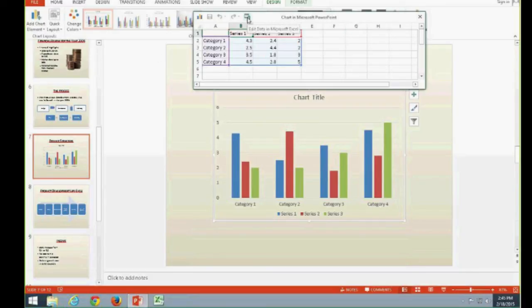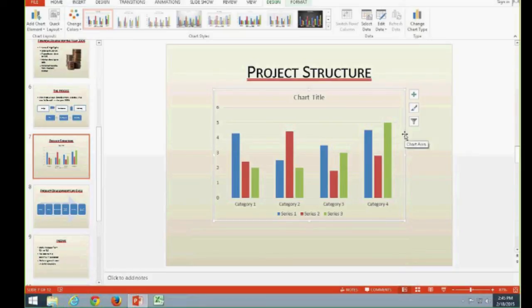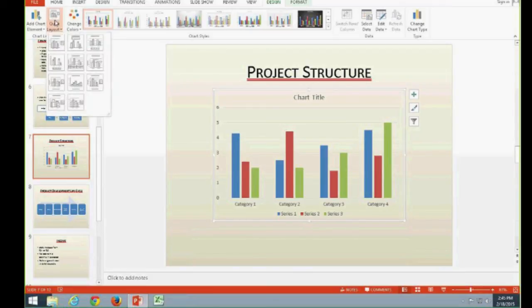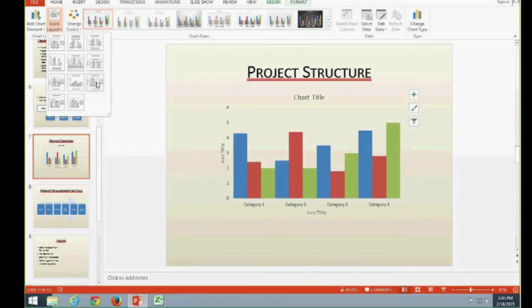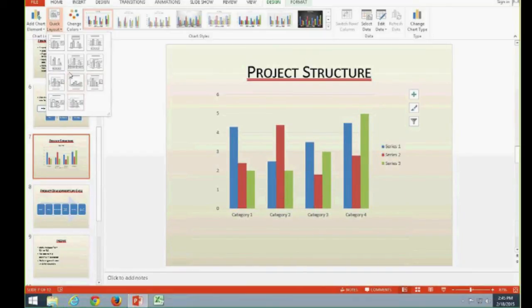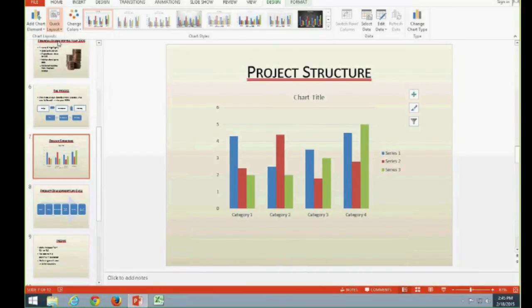Now, if I want to change the chart, I can use the quick layout, which allows me to choose different styles of chart content. I can use different chart styles that give me all sorts of different styles that are pre-constructed to build the chart as well.